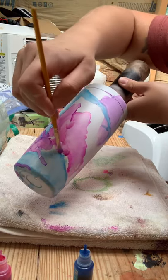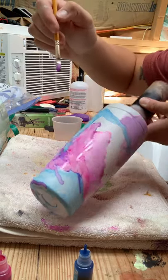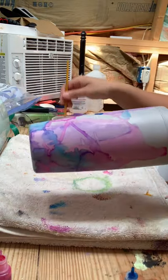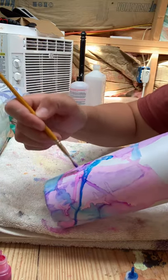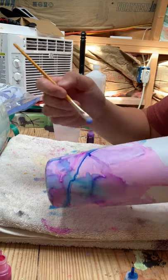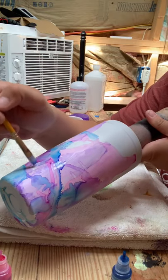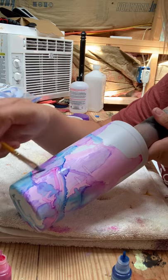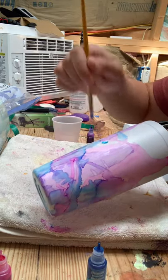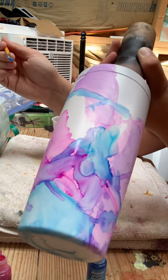I'm trying to get everything I do on camera, but I slowly move and don't realize I'm moving. Let's add some blue in here. Just flows into its own little pattern.